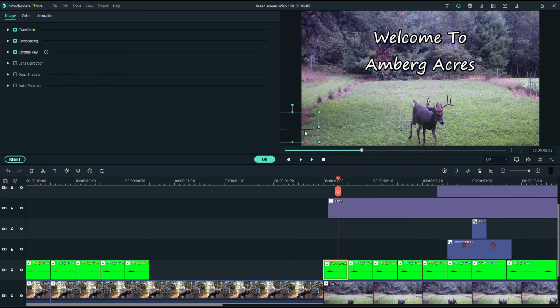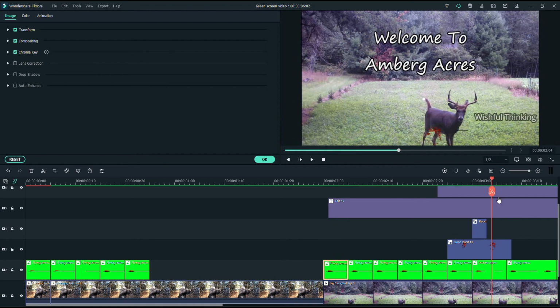We just keep cutting pieces of this arrow and putting them one after the other until I get down here a ways. Now I have the broken arrow, which I made because it's going through the deer at this point. And it wouldn't look right if that was a solid arrow.